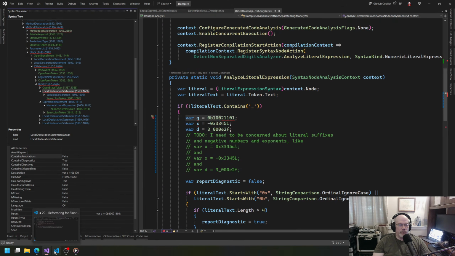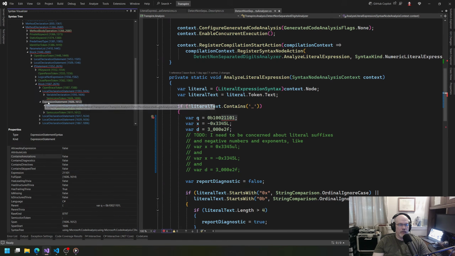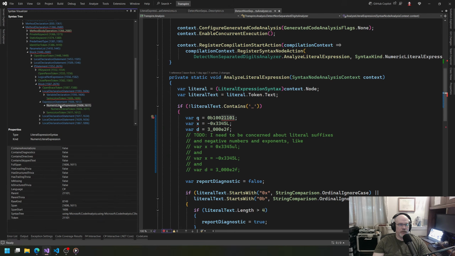And a local declaration statement. What's funny is that the local declaration statement here, this is an expression statement because that's how I was trying to interpret it as, and then it goes up to a numeric literal expression.